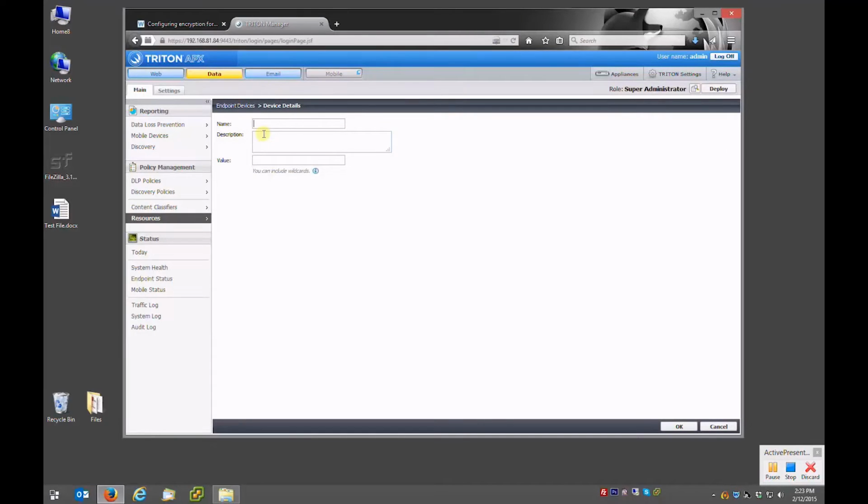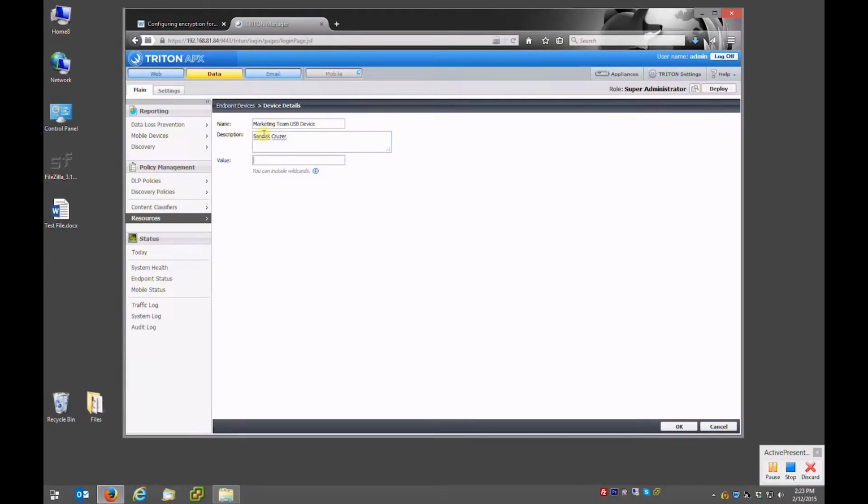But if you wanted to be very specific and create a particular rule that said only USB devices from this manufacturer, distributed by our corporation, could be used, or different policies, we could create, like, a marketing team USB device name, and maybe we'll use SanDisk as an example. SanDisk Cruiser.